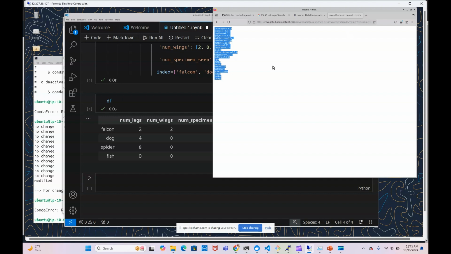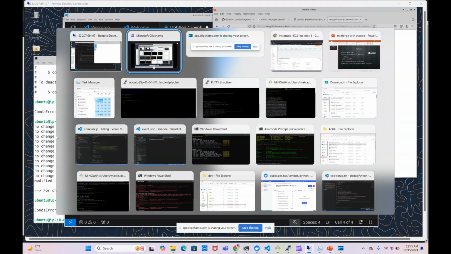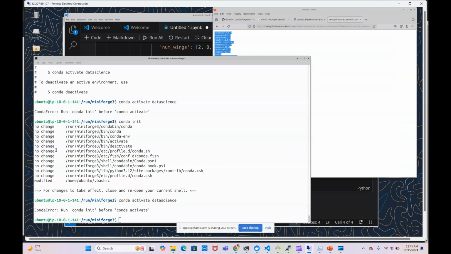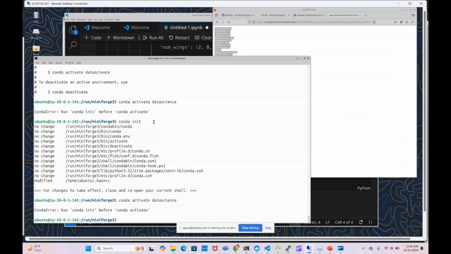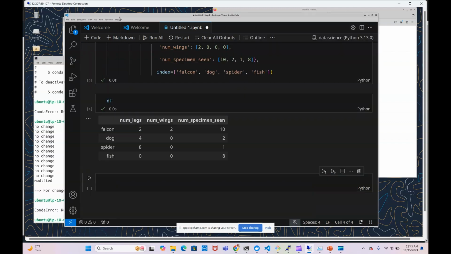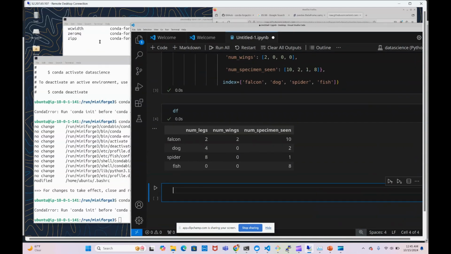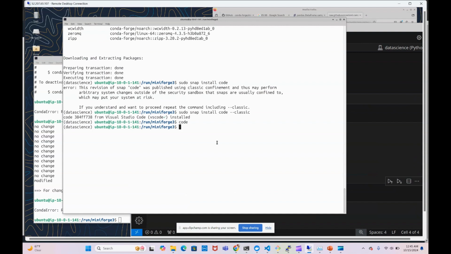I can use it to install all of them in a scripted fashion. Let's try conda install --help.